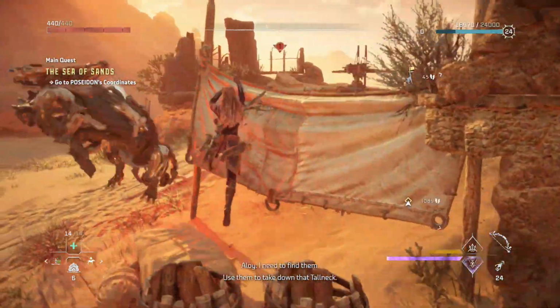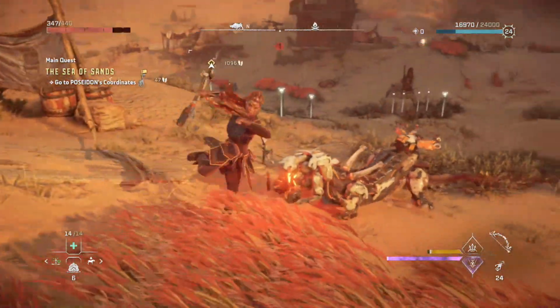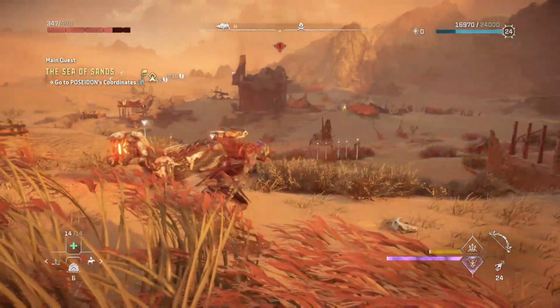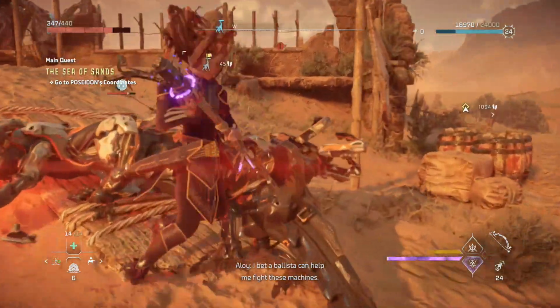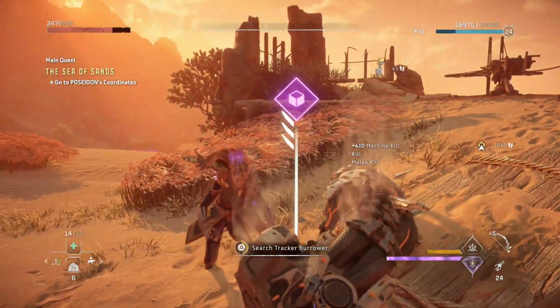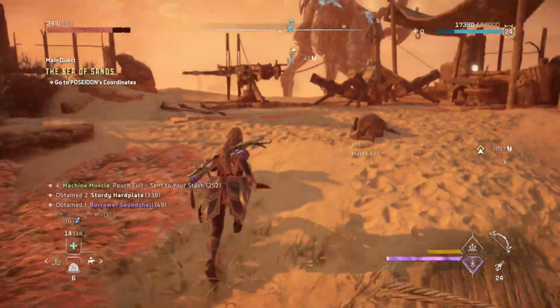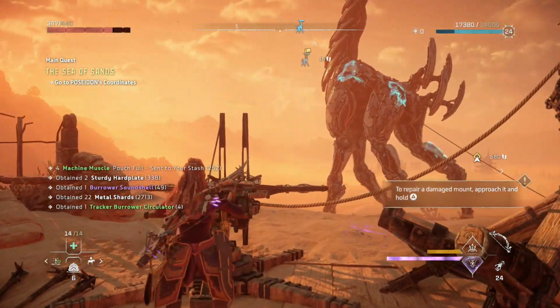Oh my god! Looks like machines got to this one too. Come here, bitch. Please tell me you're alone. I bet a ballista can fight these machines. Please tell me you're all alone and you don't have friends here. Another ballista. It's got one of the anchors I need.